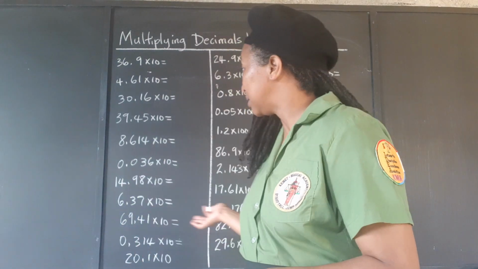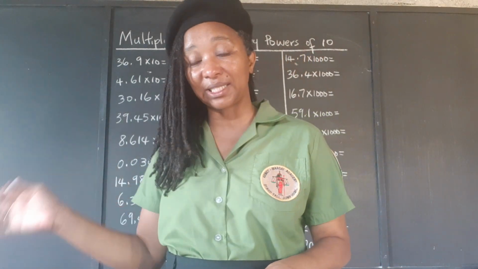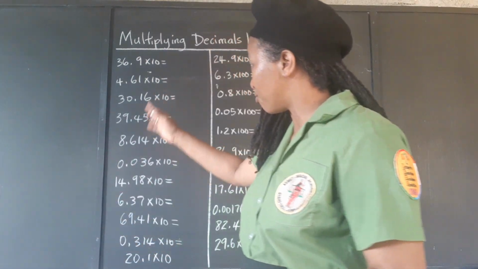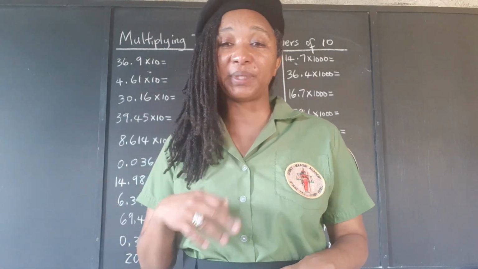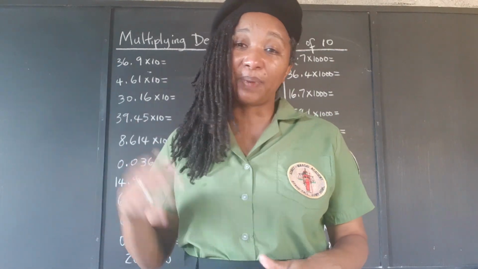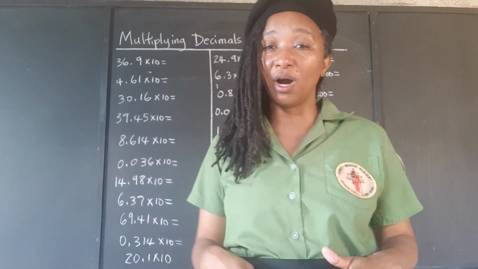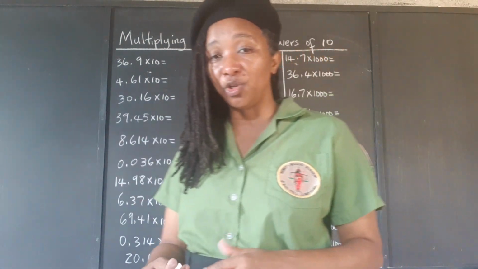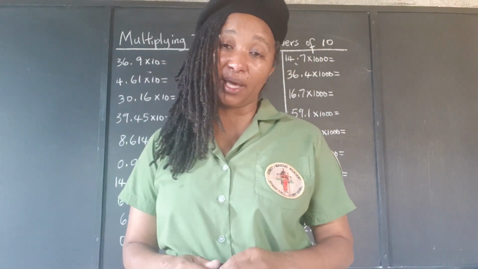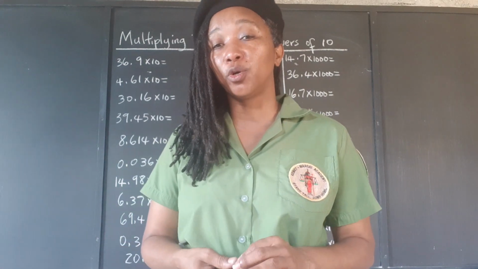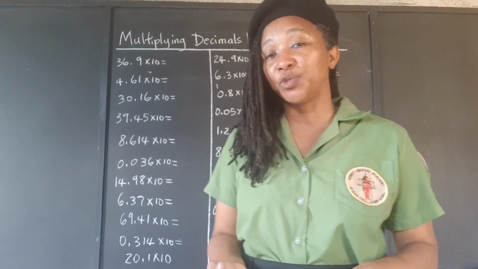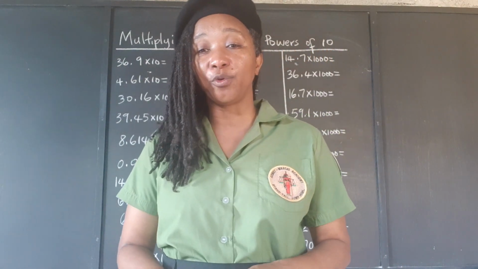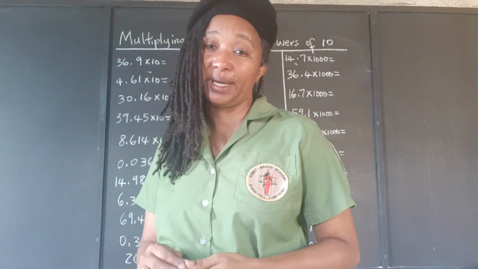Now you could set out your decimal the regular way, multiplying, put the decimal at the top times 10, and multiply by the 0 and multiply by the 1, and add the way you would normally do when you're multiplying by any number. You could do that, but what you would find is the answer that you get would be the same answer as if you were just to move the decimal point.